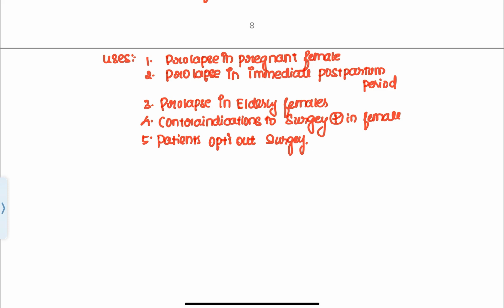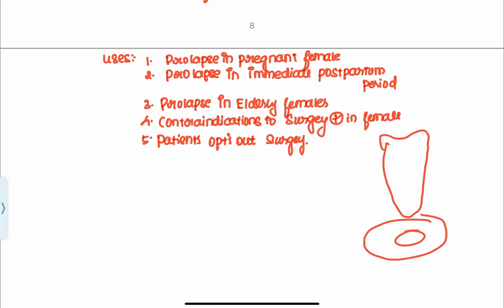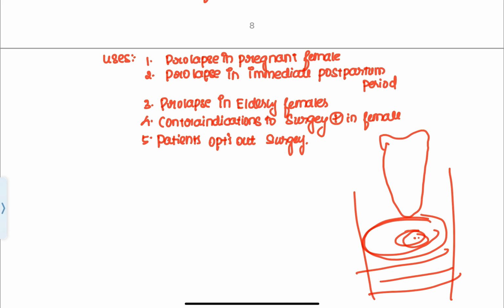So just put this pessary inside the vagina, and this pessary is going to prevent the uterus from prolapsing into the vagina. So this structure is basically going to support, as you can see here. Let me draw it here. So let me take into consideration, this is the pessary and this is the uterus and the cervix. This is the vagina, and this is the pessary which is held in the vagina. So this pessary is going to prevent the uterus and the cervix from descending further down. So this is going to support the uterus and cervix and prevent it from further descent into the vagina.